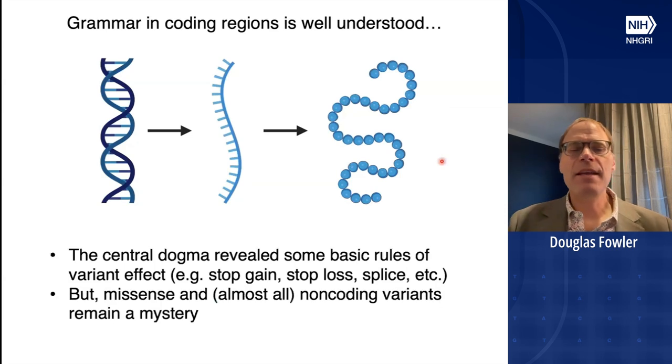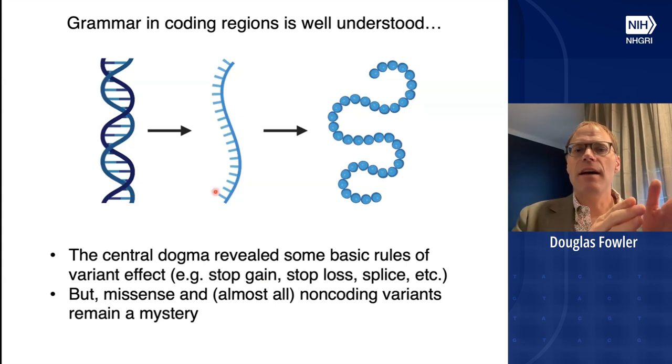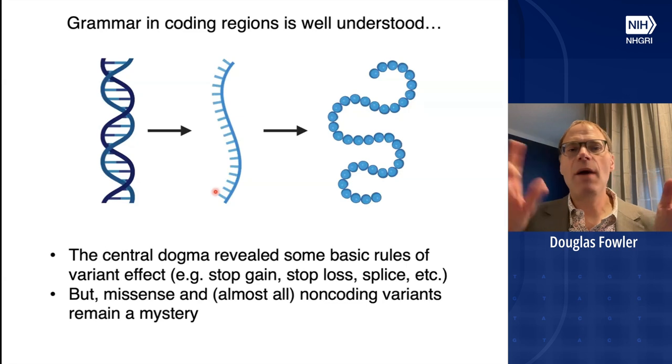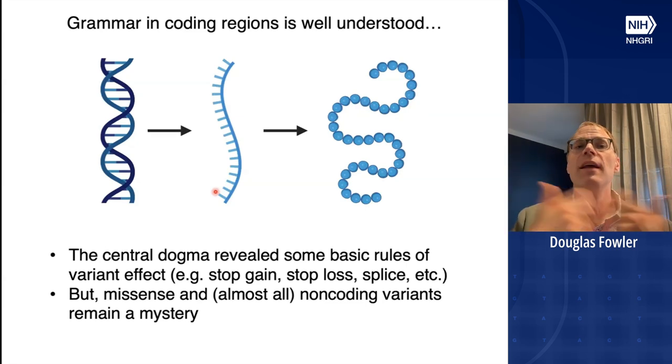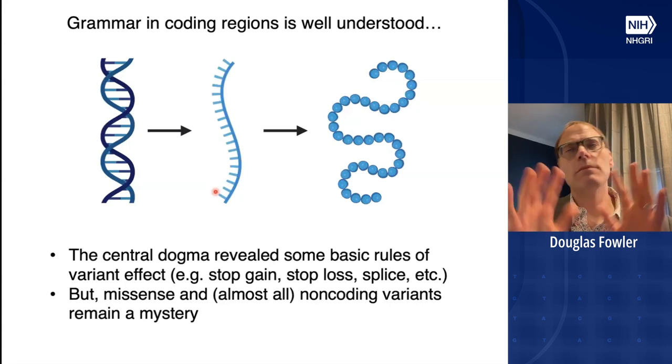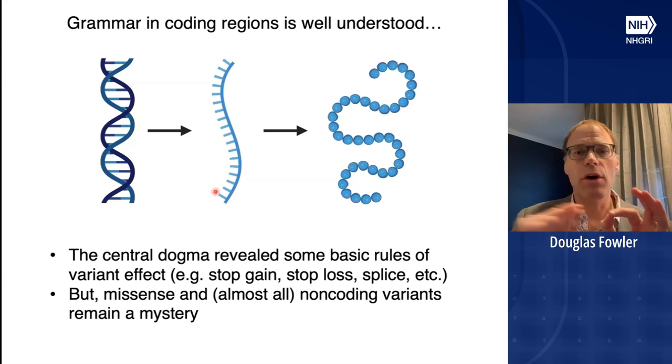However, what that means is that some types of variants, like stop gain variants, are easier. If you have a coding region of a gene, and a nucleotide variant causes the second codon to be, instead of some amino acid, a stop codon, then you can be pretty sure that variant is going to interrupt the function of that gene. So those variants are pretty easy to interpret. Same goes more or less for stop loss variants and variants that alter splicing at the core conserved regions of exon intron junctions that are important for splicing.